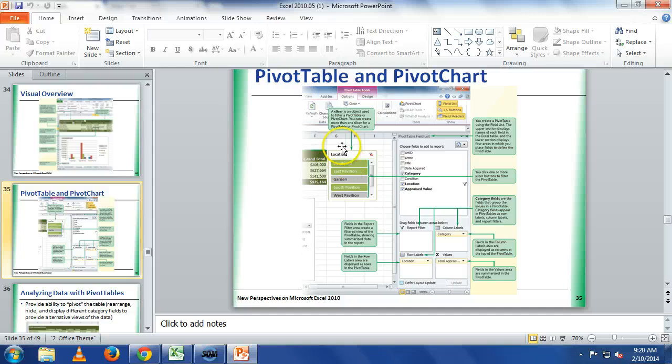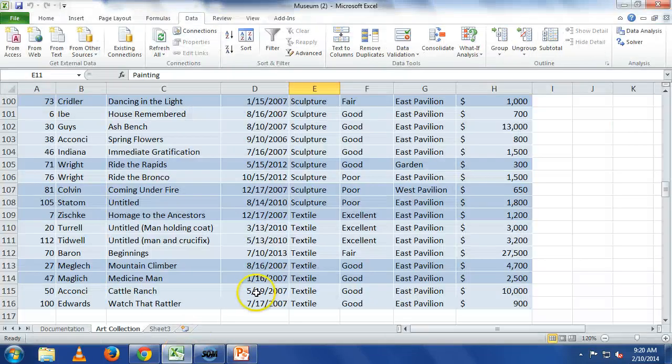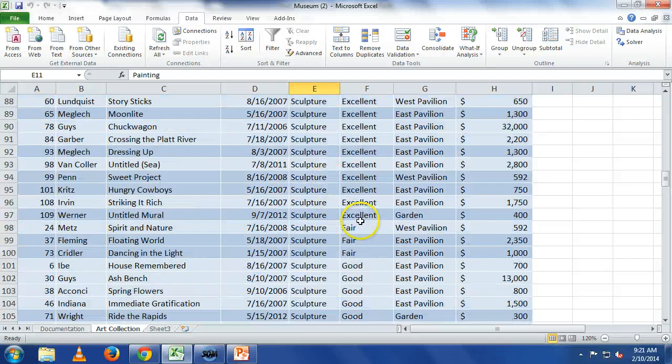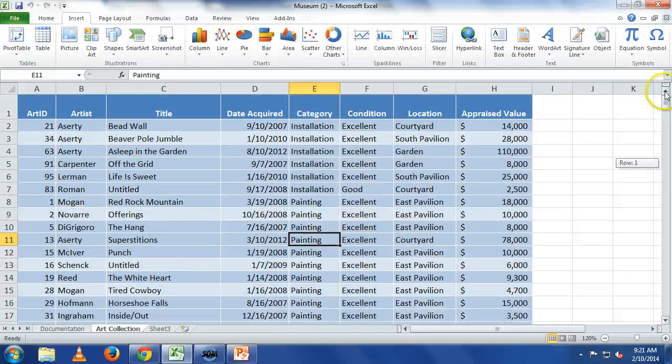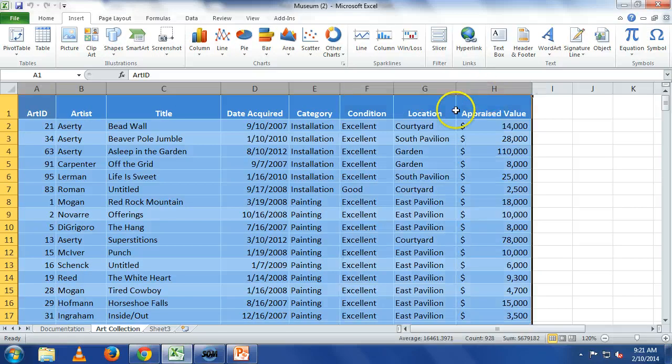So let's go back to our data. And what I want to do is, again, highlight all of this data for my art table.